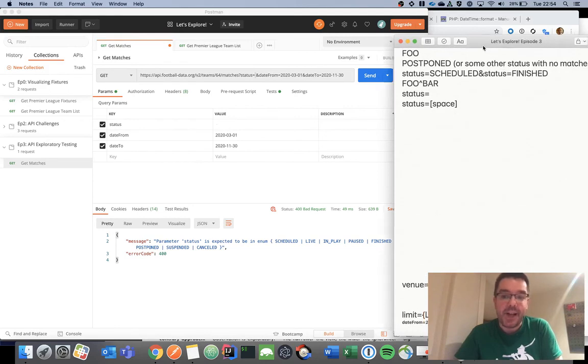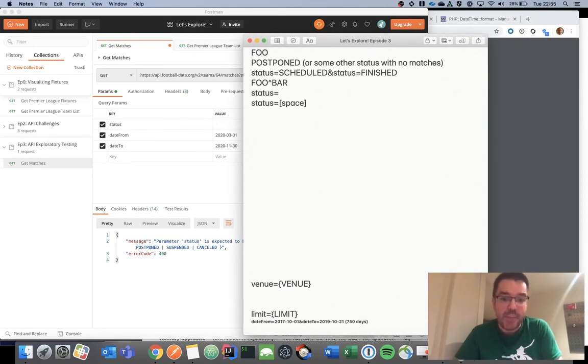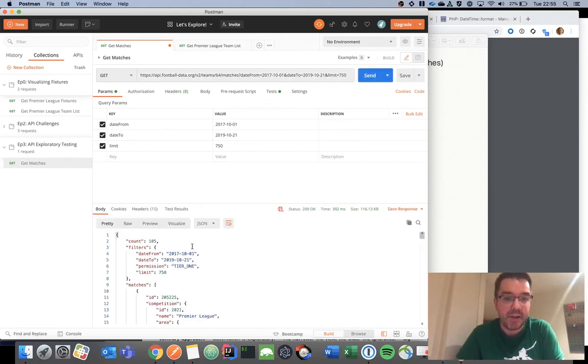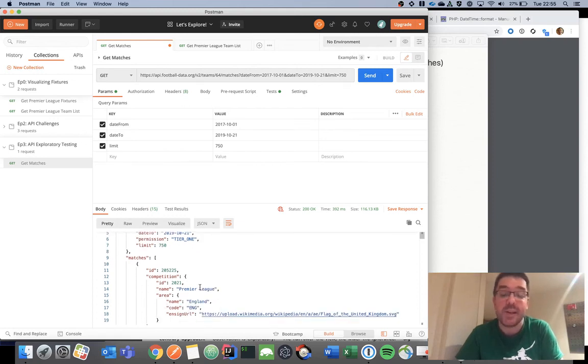If they wanted to go ahead and do venue and limit being numeric, we know it can go up to 750. You know, it's staring me in the face. I'm going to have to do it because we identified it earlier. Let's at least do this single test for limit before we wrap up. And limit equals 750. So we know that is a 750 day date range. Give us all the matches in that range. Apparently Liverpool played 105 matches in that range. It sounds realistic. I'm not going to sit here and go through it now. It looks to me like limit is probably doing what it should.